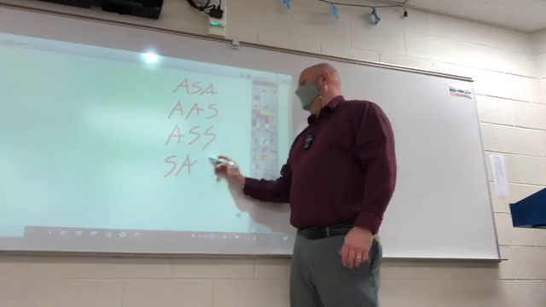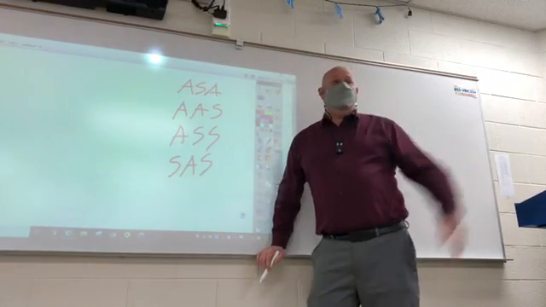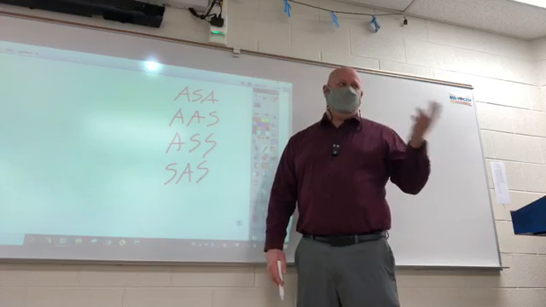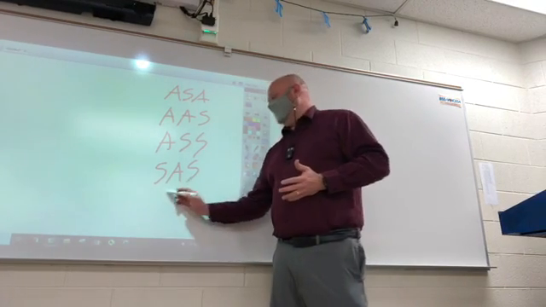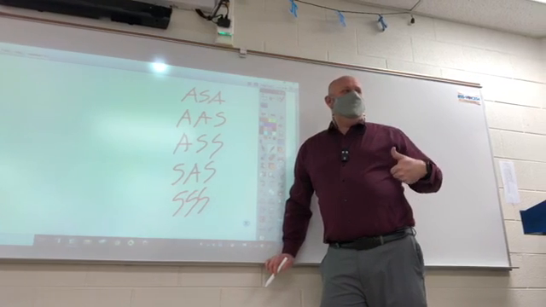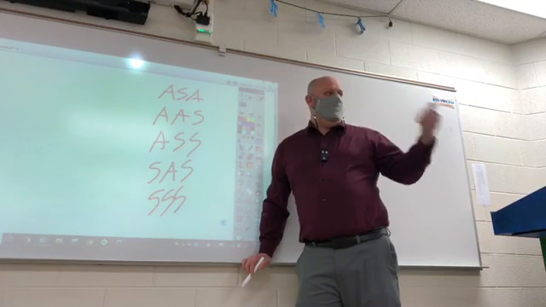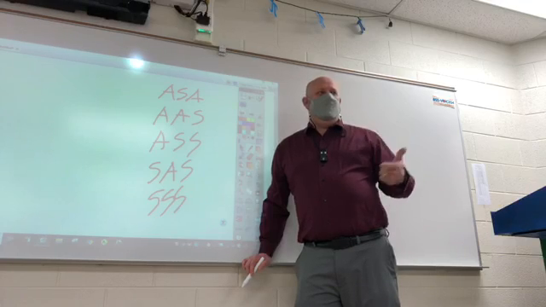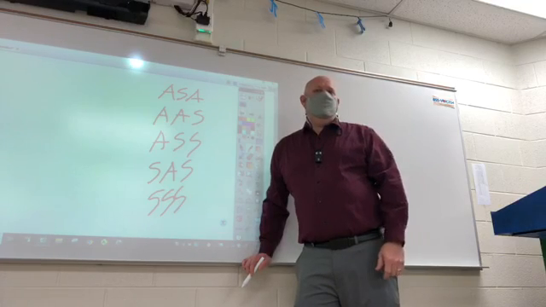Side angle side, you don't have to solve it all because you have all the information you need, right? What's the only potential sucky problem? Side side side, right? So that one is kind of sucky because you would have to use the law of cosines to find an angle first, right? And then you could use the area formulas.